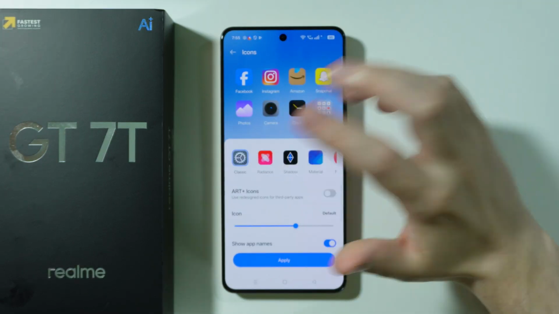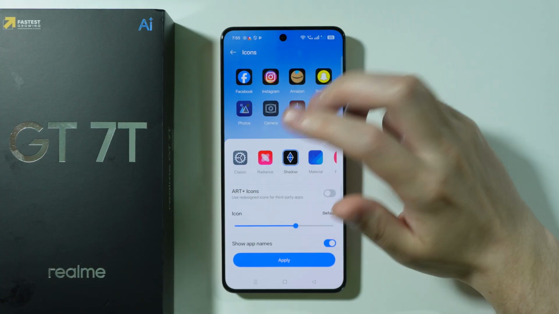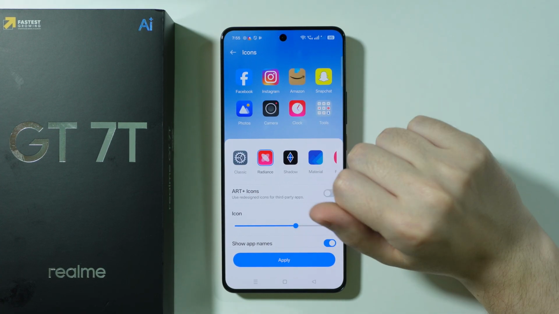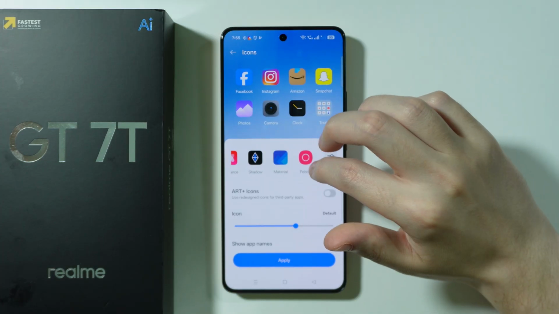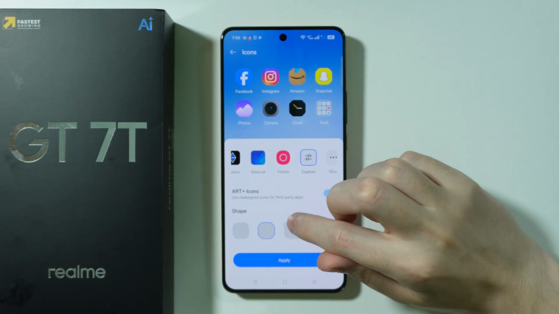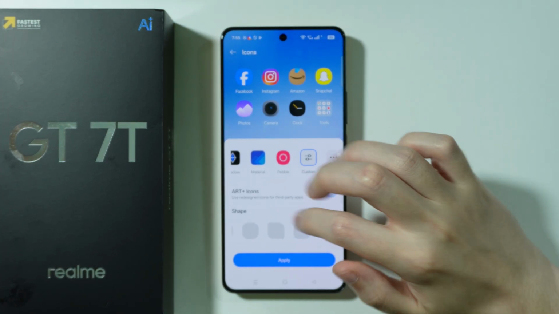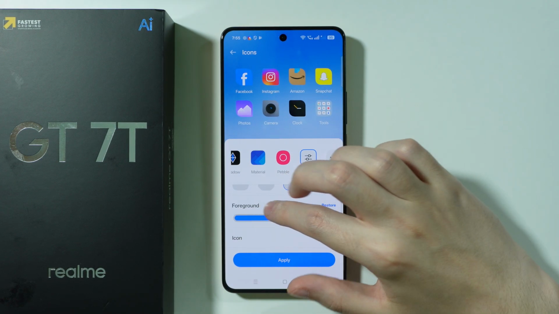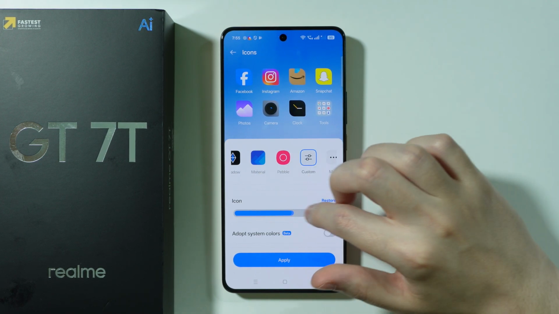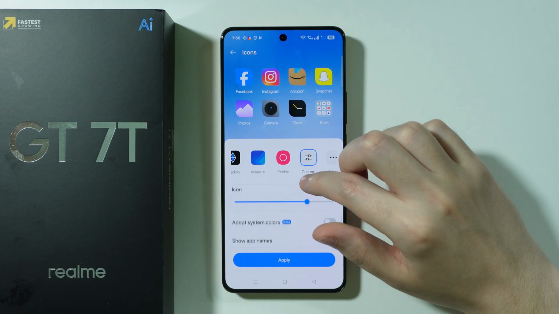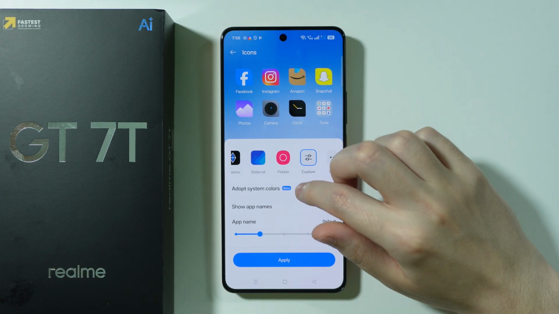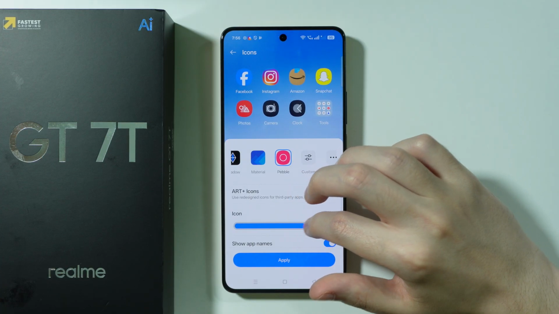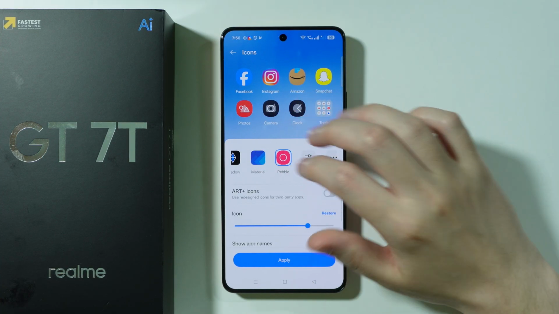Here we have different options related to the shape and or style of icons. And if you go to custom, you can also choose your own shape. So as you can see, we have 5 different shapes that we can choose from. If you scroll down, we also have some additional optimization, customization options, and so on and so forth. So be sure to check that out. However, some options have limited customization settings.